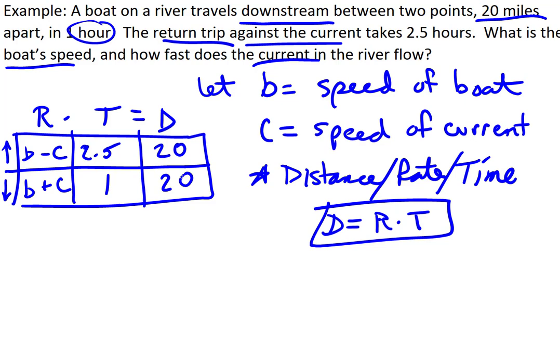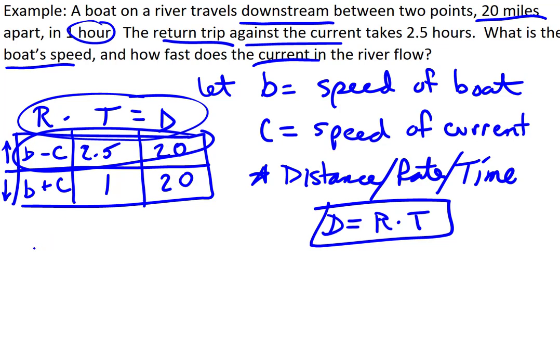Okay, now filling in the chart is important, but it's really not the whole problem here, or even the solution. The rest of this is going to be creating equations and then using those equations to solve. But the good news is that each row in our chart represents an equation, and we'll find it by using the formula that's above our chart. So if rate times time equals distance, then let's take this top row in our chart and multiply the rate cell times the time cell to equal the distance cell.